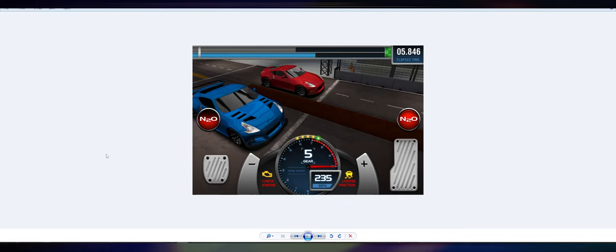But anyway, this is what the game was supposed to look like, at least while it was in alpha stages. And honestly, it gives me a major, like, almost PlayStation game vibe, which I'm totally cool with. If this is what the game had came out and looked like, I would have still played it for sure. Oh, that's cool. So if you hit the nitrous button, it drains the button and makes it dark. I like that. Why are there two N2O buttons? That's what I want to know.